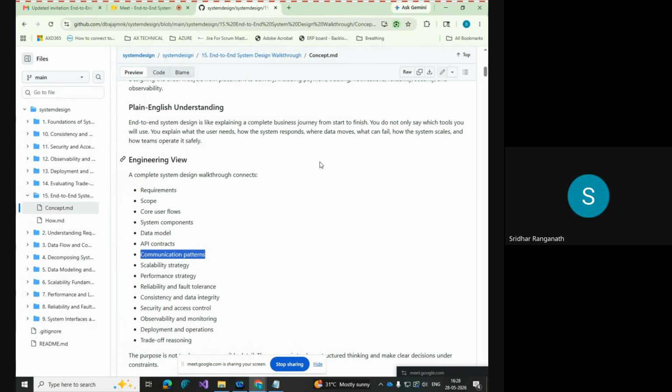So it can be designed like this, but the core thing is whether the access we are giving to the users, whether the admin users, the main administrator user, or the end user, their access controls are well defined or not, will be seen through in our walkthrough. And then coming to observability and monitoring, yes, again, this is right from day one.